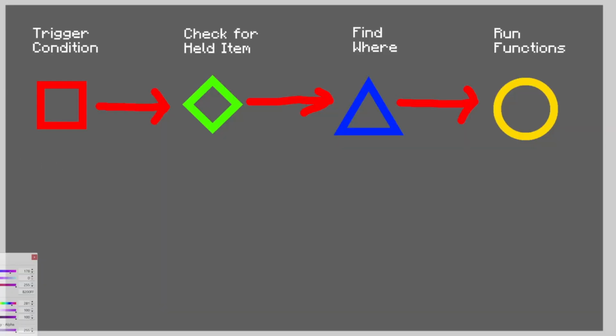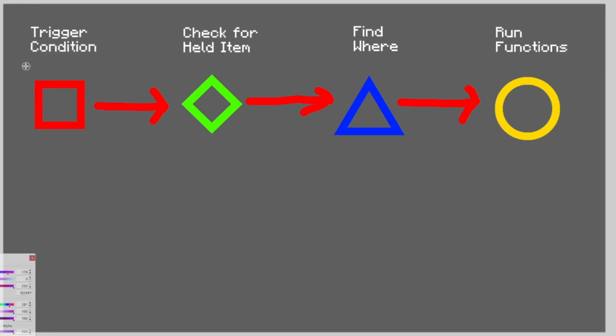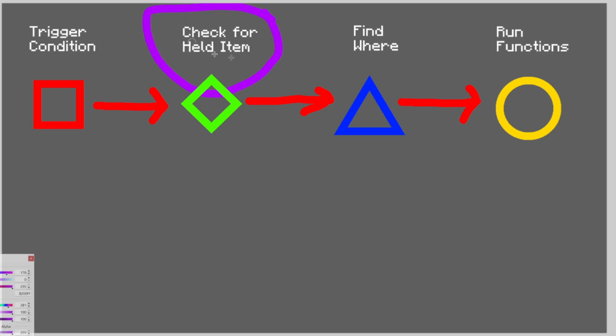So in general, the way that you're actually going to go about making a custom item is you'll follow this sort of flow. You'll have some sort of trigger or condition for when your item was actually used. Let's say you have a sword. Well, that condition is going to be that you dealt damage, right? And then it's a custom item, but we need to determine if you actually use the custom item. So that's when we're going to check for the held item and see if it was that custom item.